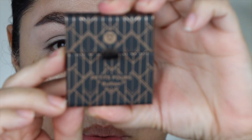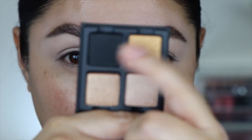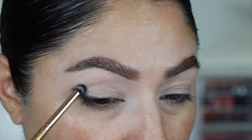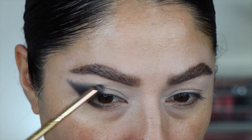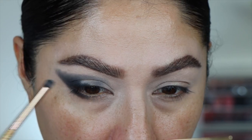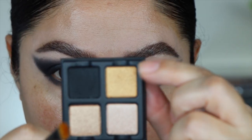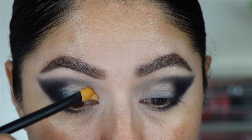Moving on to the last quad, called Petite Force Bouillon. These are the shades — it's going to be pretty smoky; that is the only blending shade we have, so let's see what we can create. Grabbing a small brush, I take the black and start creating my shape, focusing on the outer corner and bringing it down on the lower lash on the outer part. I'm not going super high up — just bringing it in little by little, stopping right above my crease. Then with the Refer 13 brush I blend the edges, keeping it straight rather than too cat-eye.